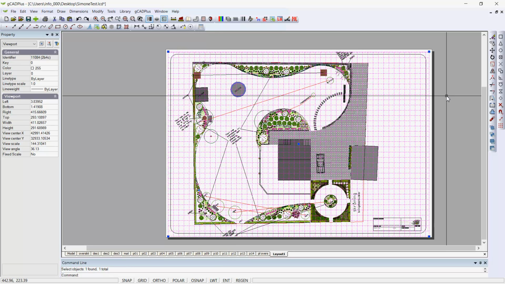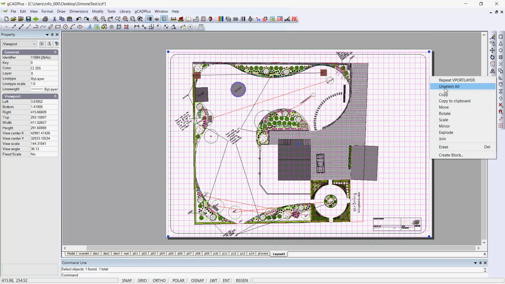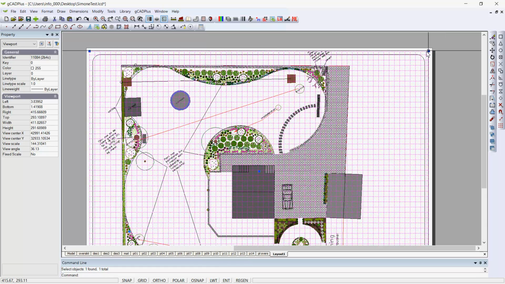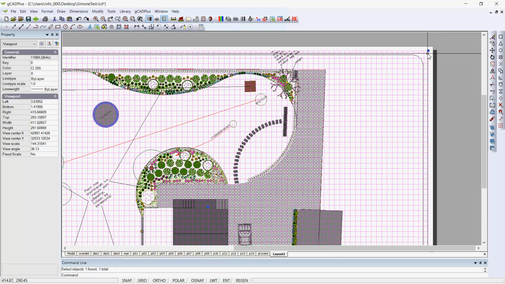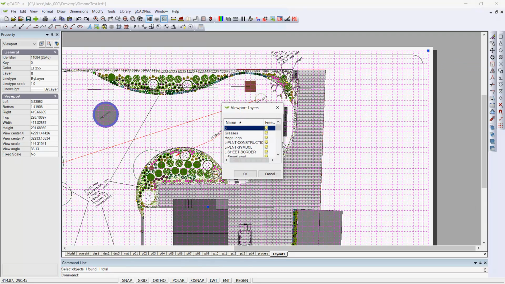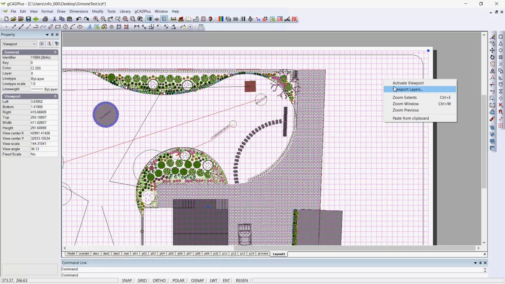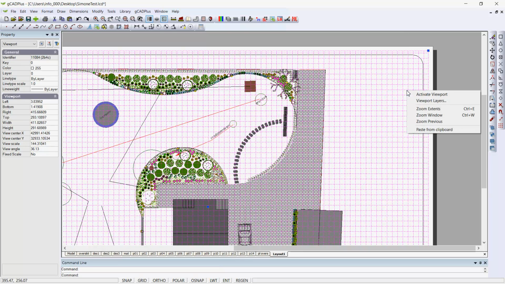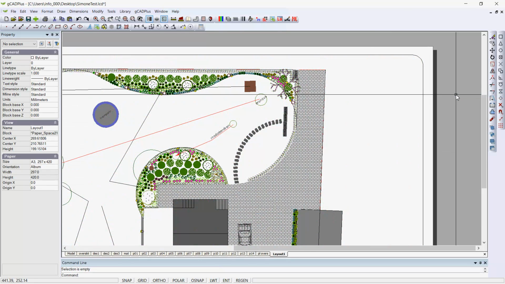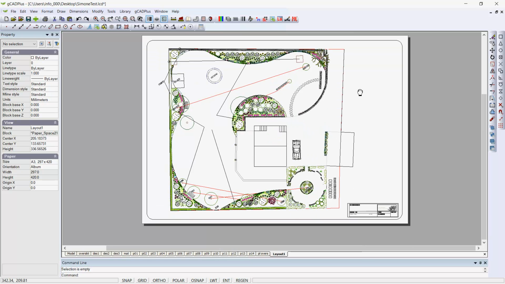So in order to overcome that, I'll just right click on here and go to viewport layers, and scroll down to text and turn off the text layer, and that little piece of text that you see up at the top of the screen will now disappear, and we can escape from there, and we want to unselect all, and we can zoom back out again.